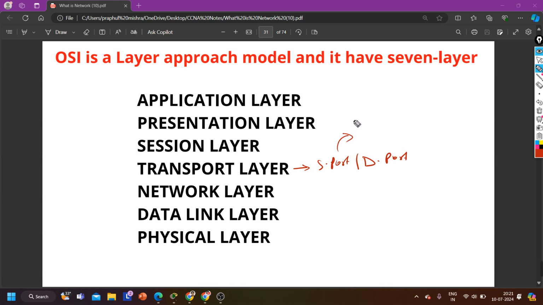What is the length of a port number? Yes, it is a 16 bit value, so the range is 0 to 65535. We have two types of port numbers. We divide them into two parts, well known and unknown. Well known are those port numbers which we have already assigned to protocols, and unknown port numbers are those which are free.